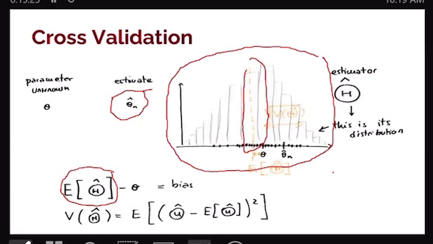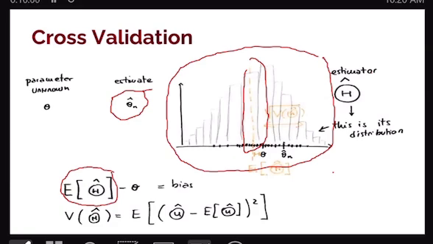Why am I averaging it? Why am I finding the average? Why not finding the median? Why not finding the mode? I'm finding the mean because the histogram here is showcasing a normal distribution. When the distribution is normal, it's symmetric, it has a bell shape, and the appropriate measure of central tendency, which we also call a measure of location, is the mean. And that's why we're taking the expectation of that.